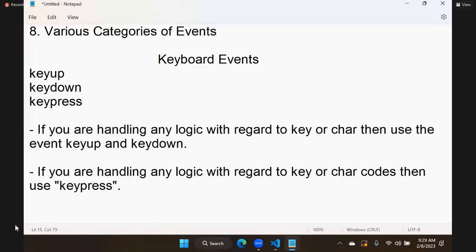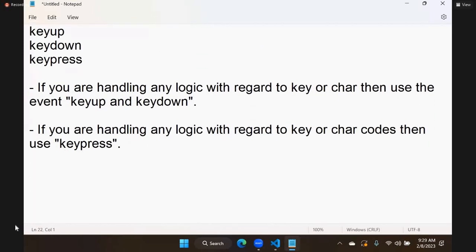If you are writing any logic about the key you used, that means have you typed A, have you typed B, have you typed $, have you typed @, if it is related to the keys, the characters, then you use key up and key down.